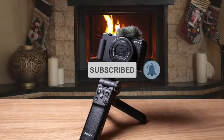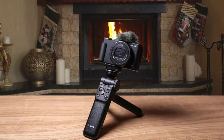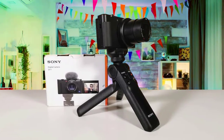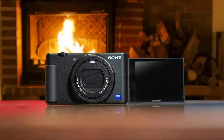Although the Sony ZV-1 is designed specifically with vloggers in mind, it's quite capable as a conventional compact stills camera too. If you're a hybrid shooter who's interested in capturing both video and stills but doesn't want to carry around two cameras, the ZV-1 has a lot to offer. The ability to easily swap between shooting videos and stills is one of the greatest assets of the ZV-1, made easier if you're using the memory recall functions in the camera.